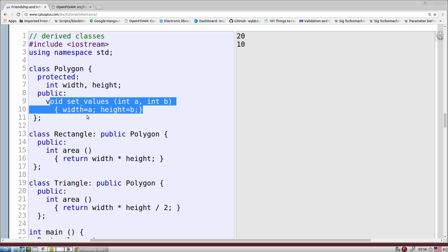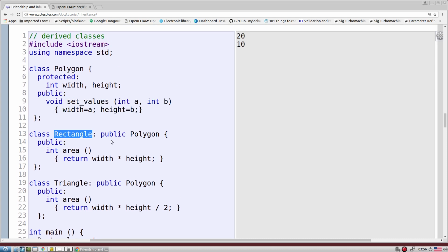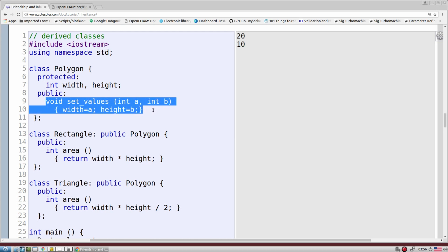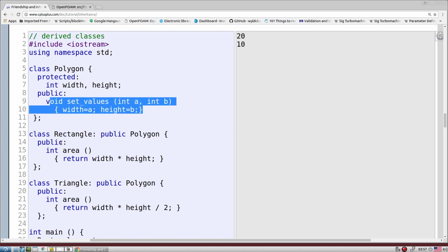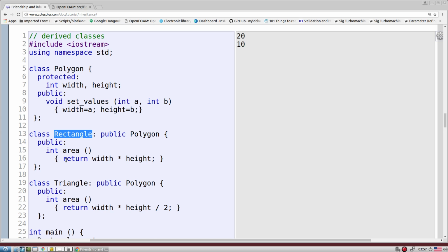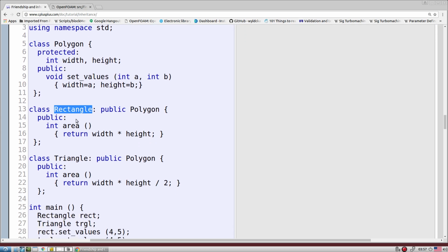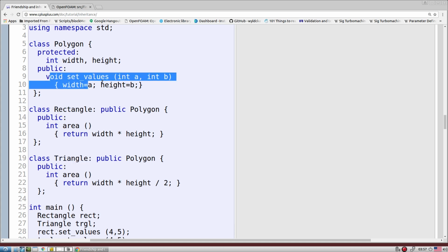So from this polygon we construct the rect, and when we construct it, we need not write it down again and again. Whatever features polygon has, the new class also possesses the same features. That means they are accessible by this inherited class. A rectangle and a triangle have inherited the polygon feature, that is the set value.